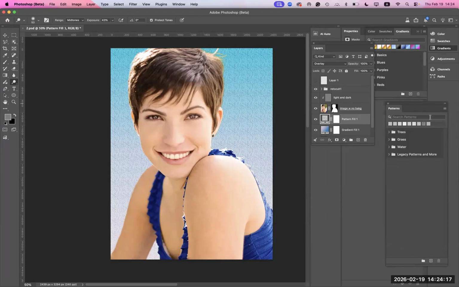Can I just have the texture on top? Yes, because I have a mask that I can go in and reveal or conceal the stuff that I have. So I'm going to select the two fields. I'm going to group it, and I'm going to call it textured background. Everything is non-destructive right now, guys.